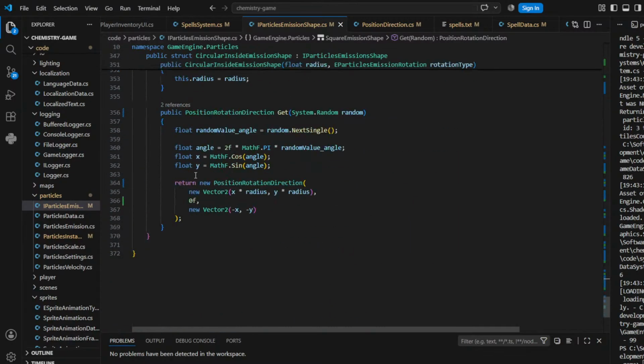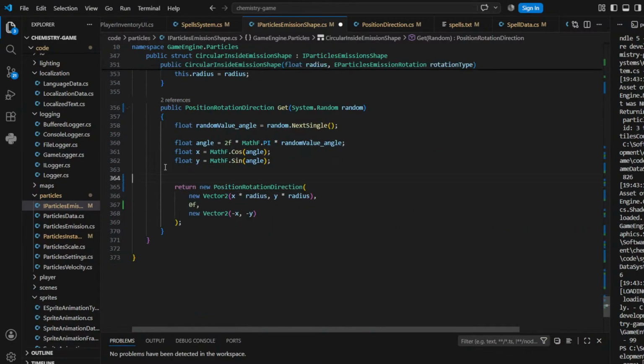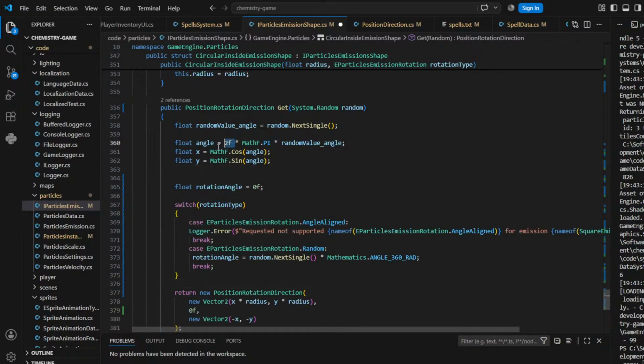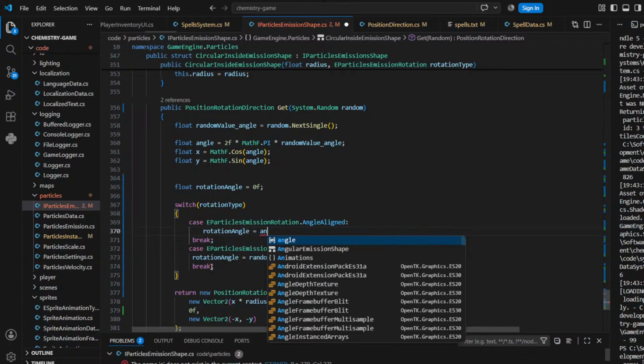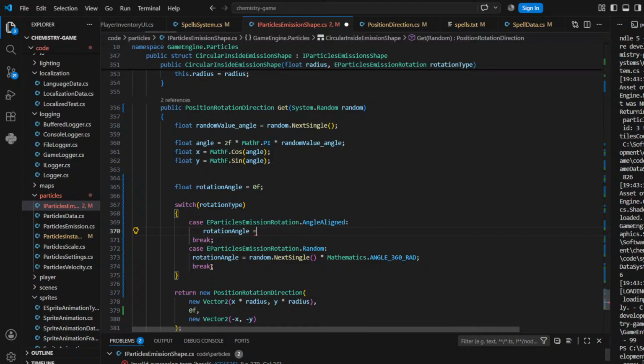Okay. Let's go this angle. This is right. Okay, this is right. Rotation angle equal to angle. Okay, to the angle there.